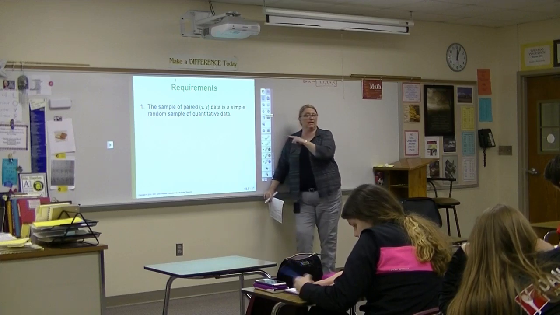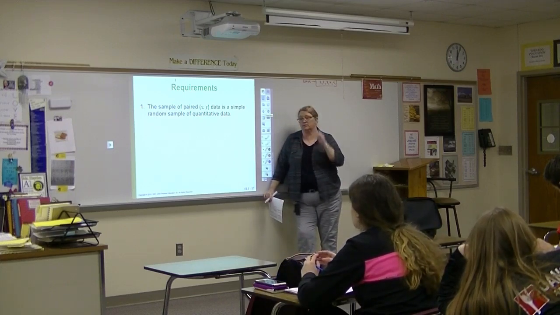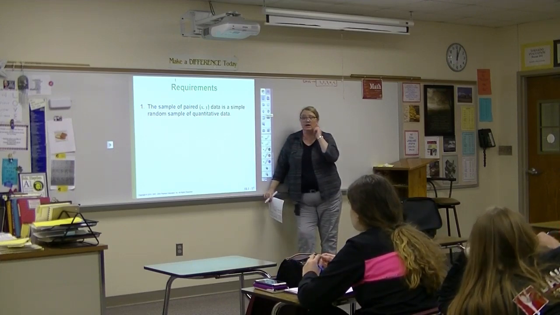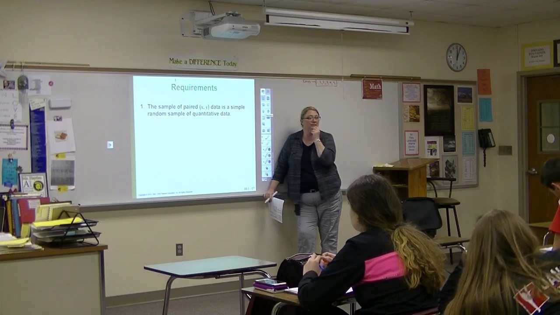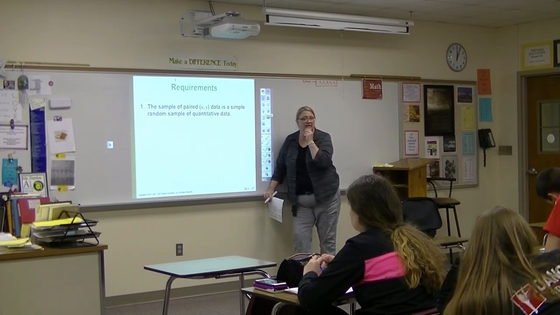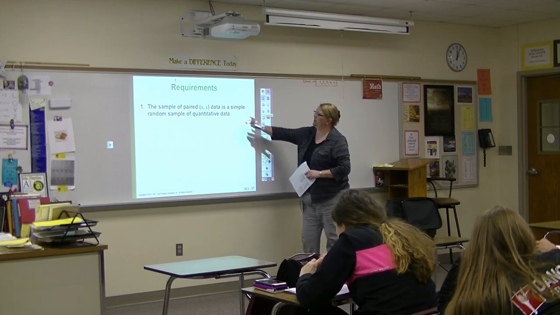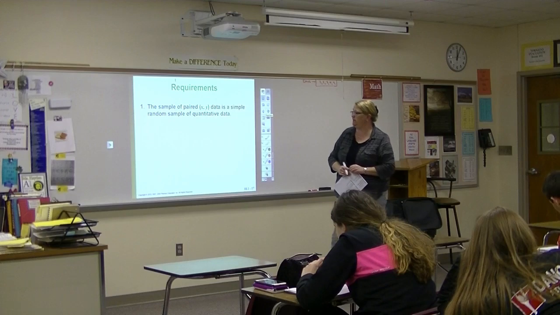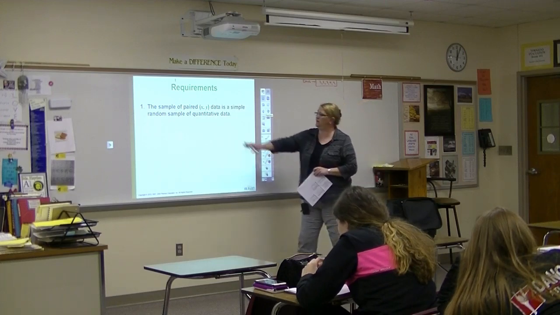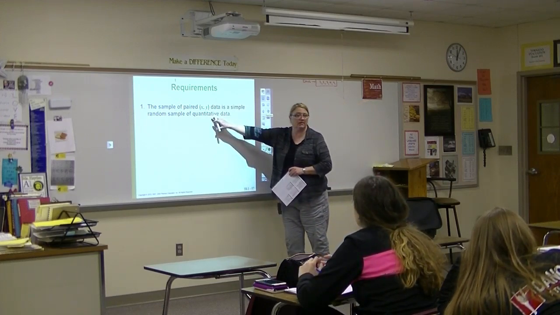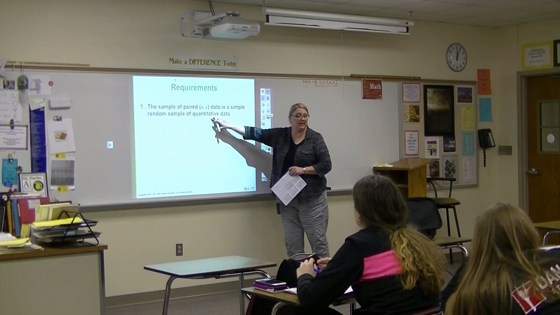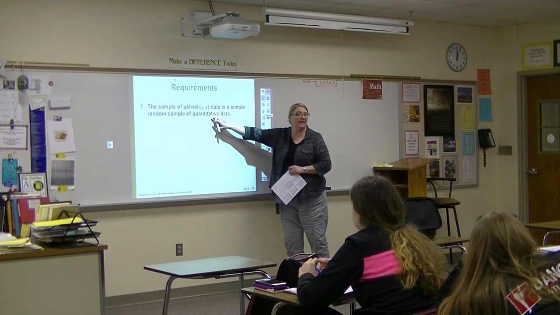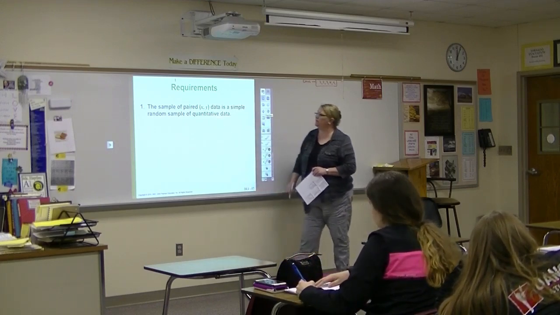These are already taken care of for you on your data. We might have to look at the scatter plot to see if it looks like it's got a correlation before we begin. So your sample XY has to be a random sample of quantitative data, meaning, what's quantitative again? Numerical, as opposed to qualitative, which would be more like names or descriptions.